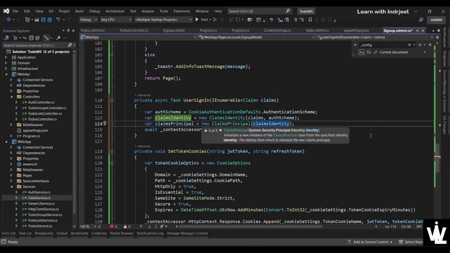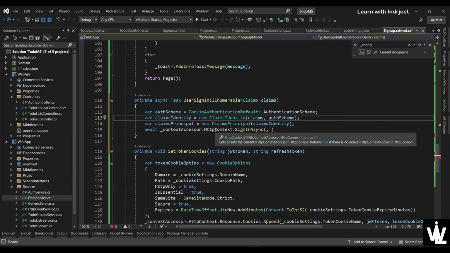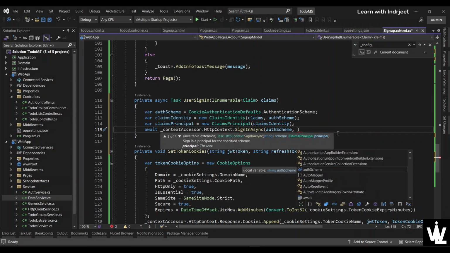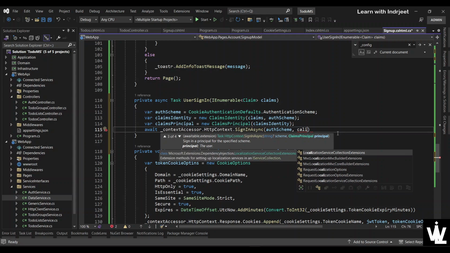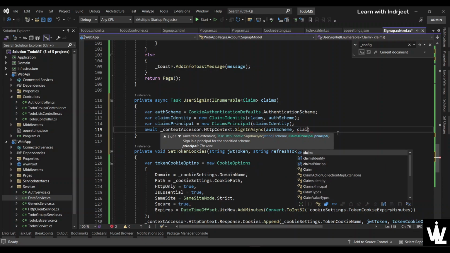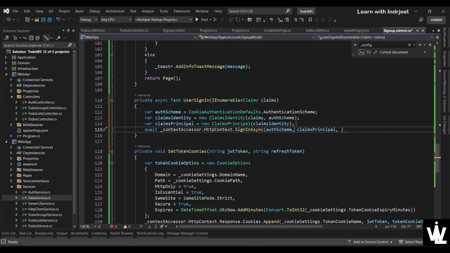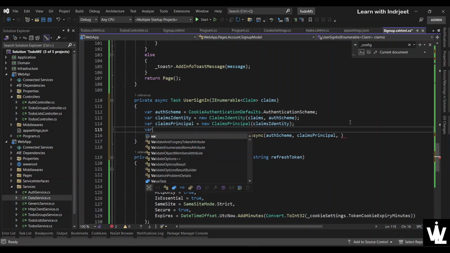We are using the third overload with the identity that we have. And now in the SignInAsync, we want to pass the authScheme, then the principal that we have, so claimsPrincipal, and then authentication properties. Okay, so authentication properties, let's do one thing, let's define those too.